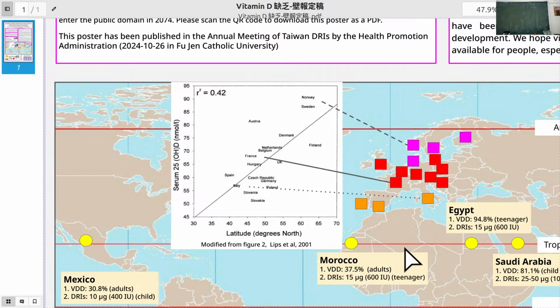We just reviewed that 80% of the vitamin D required by the human body is produced by sunlight exposure. Only 20% is from the food. Why? Because the authors supposed that in the countries here, the people always eat salmon. General fish contain less vitamin D, but only deep sea fish like salmon contain more vitamin D, and because the countries here eat a lot of salmon, thus their vitamin D is higher than the other countries. Okay, but let me show you.